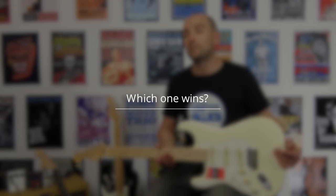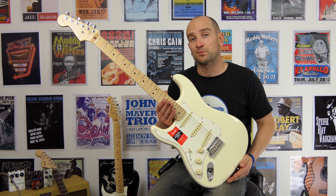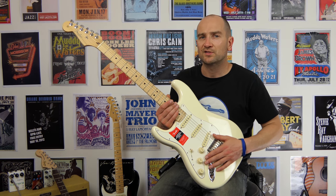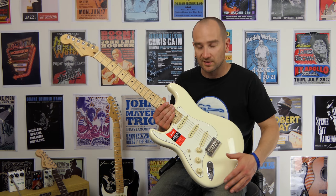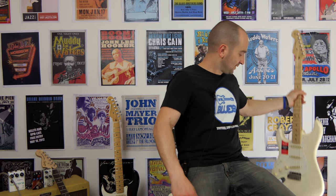In my opinion, if I was to give the award to one of these guitars on clean, it would be this one. This is the American Pro. I just think it sounded probably the nicest. While it wasn't the loudest overall guitar, it definitely sounded pretty good to my ear. But on dirt, it's a whole different story.